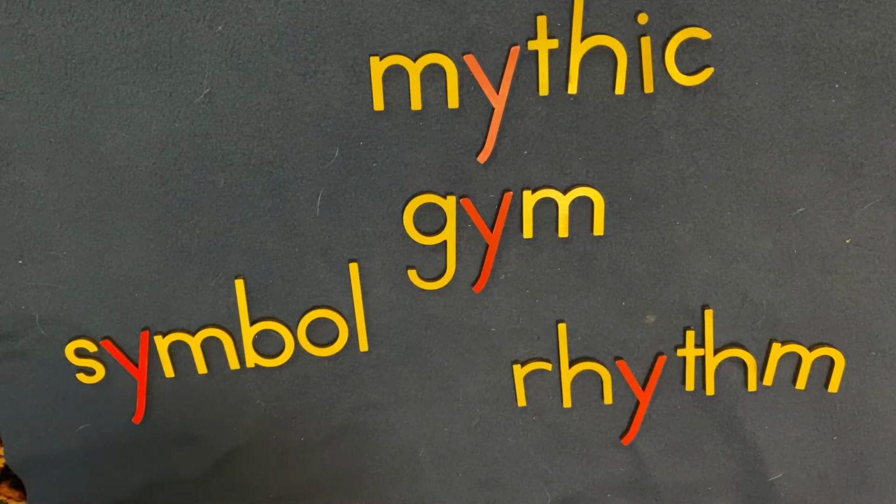So I have a pretty big list of these. I'm sure you're going to be able to find quite a few, so go ahead, collect some, and if you find any really kooky ones, let me know. I want to know what they are. Okay, you guys, that's it for our vowel sounds of Y spelling generalization. If I were you, I would go ahead and write this rule in a rules section of your spelling journal and go ahead and collect different words that follow this rule and put those into the different and appropriate sections of your spelling journal.